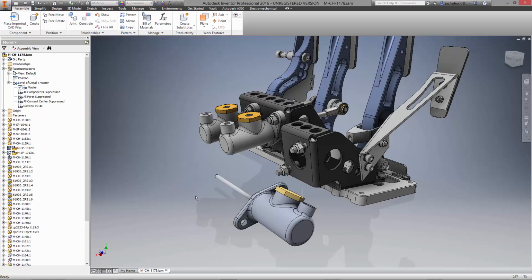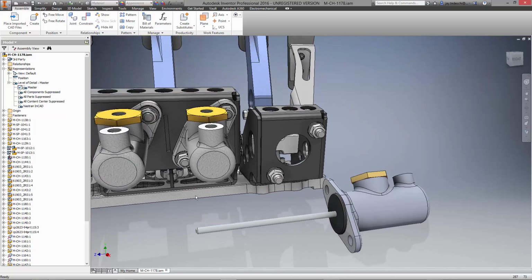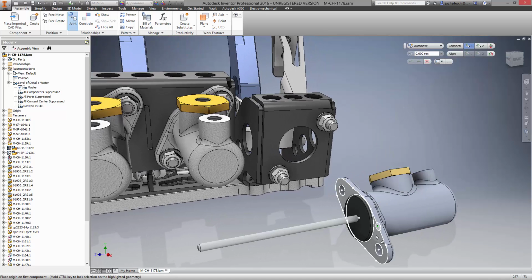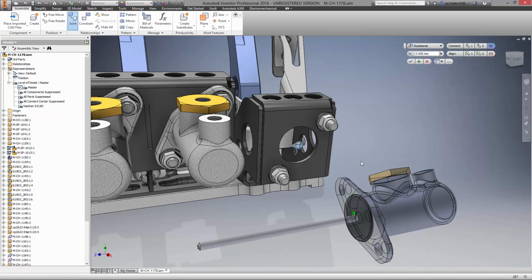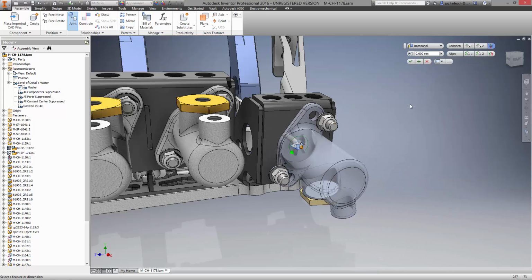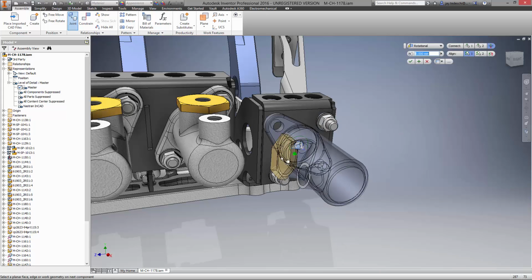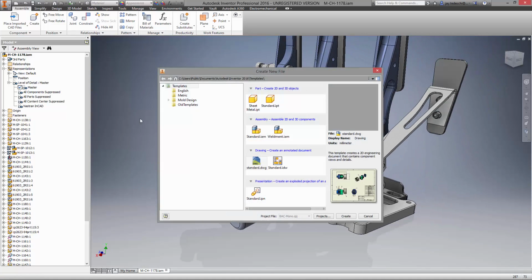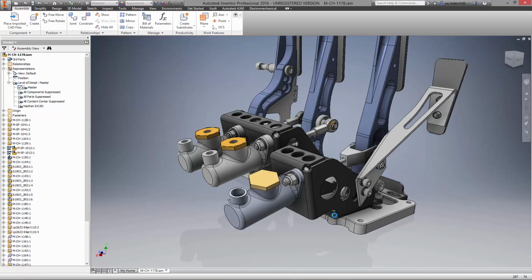Just like any other file in the Pedalbox, if the SolidWorks file is changed, it is updated here as well. Next, we'll use joints to place it on the cylinder mount. In a few minutes, we'll make a change to the SolidWorks model and watch it update instantly in Inventor. Before we continue designing the Pedalbox, let's get the assembly drawing started.